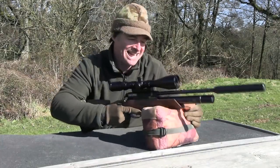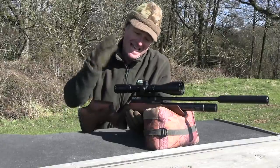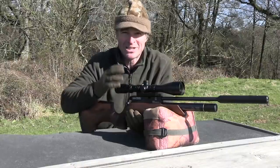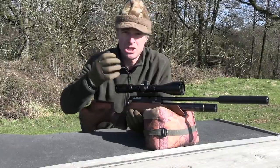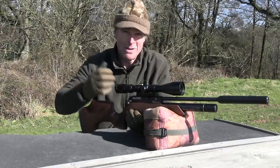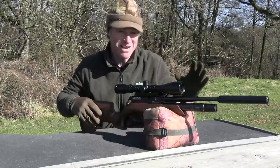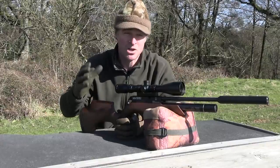Well, I'll settle for that. One thing that probably is really worth pointing out is that, as with the previous Ultra, the CLX has BSA's cold hammer forged barrel. And when you combine that with consistent power output, a pellet-friendly magazine, and a really nice trigger, you're pretty much guaranteed good accuracy. I also really have to say that the supplied silencer did a brilliant job of keeping this gun quiet.